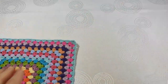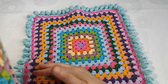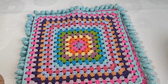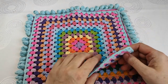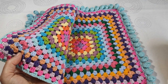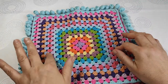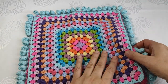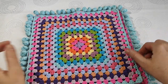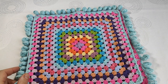Now, I made the upper part of the apron. I also made one of the pockets. Now we are going to make together the second pocket because they are the same. The three parts are the same actually. Only the upper part is one row more than the pockets. When I explain one pocket part, then you can make all three yourself. Okay, let's start, dear friends.